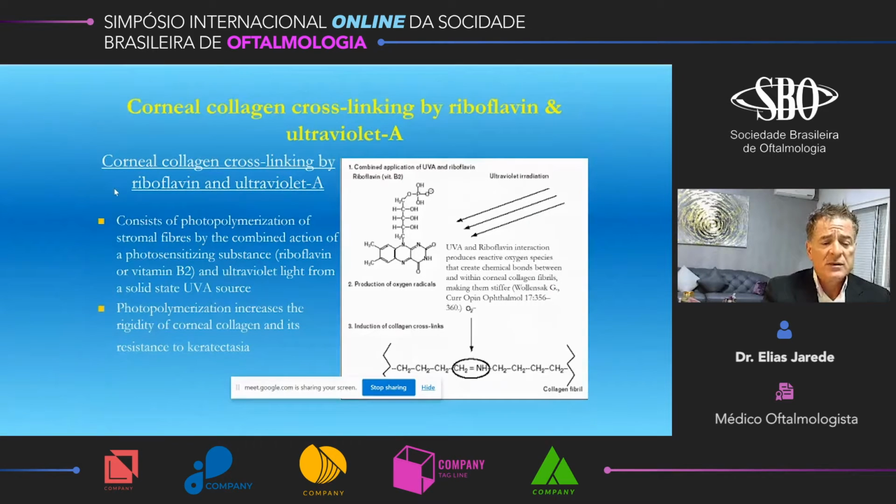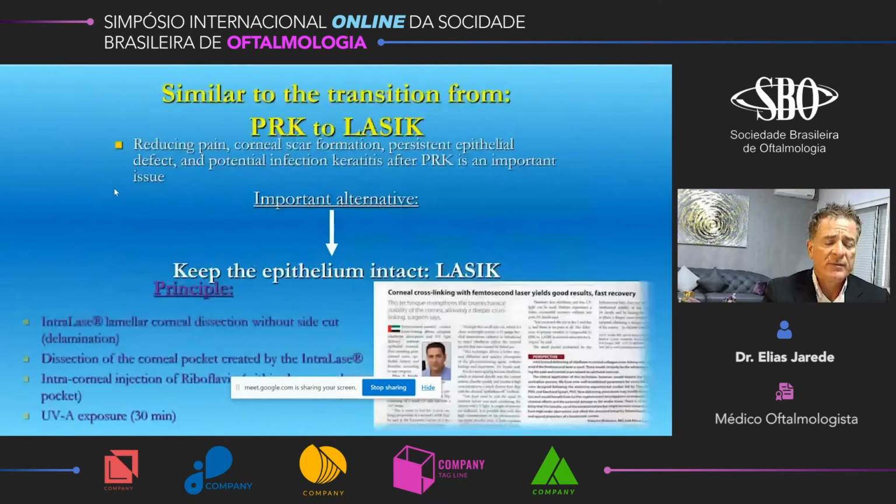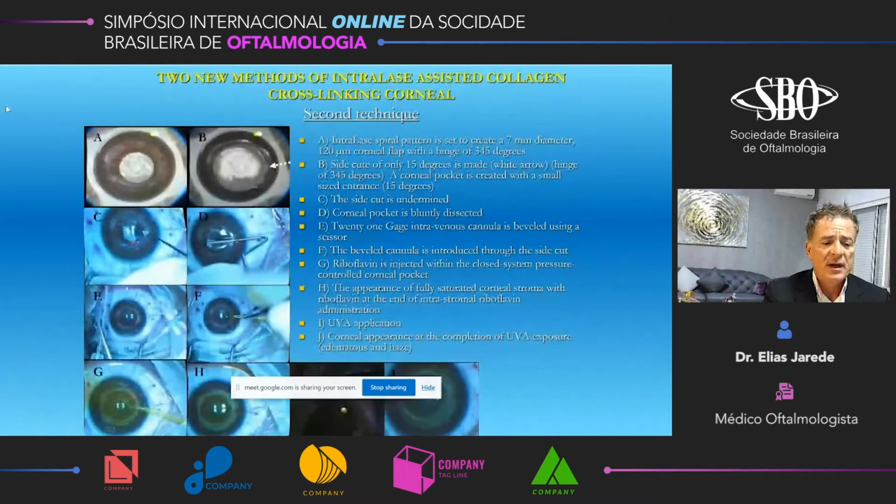While cross-linking is to stiffen the cornea, as I have mentioned, it is performed in almost all young patients with or without evidence of progression because they are at high risk for progression. And in the older patient, we treat only those who demonstrate a sign of progression. How we do it in brief: mostly we do the conventional, or sometimes we do the pocket cross-linking using the Anti-lace to create a pocket.